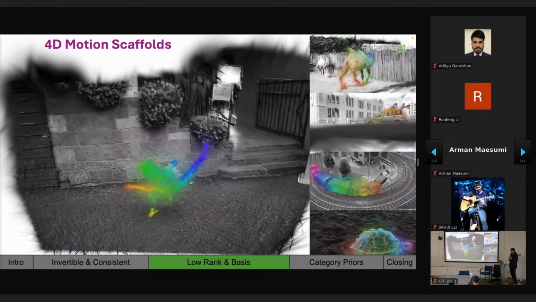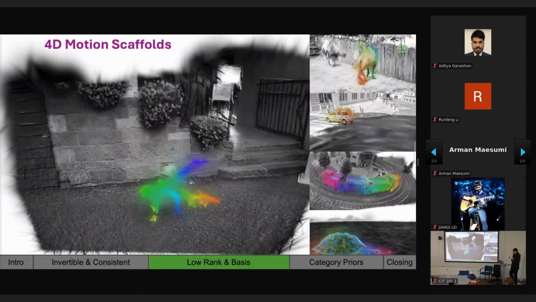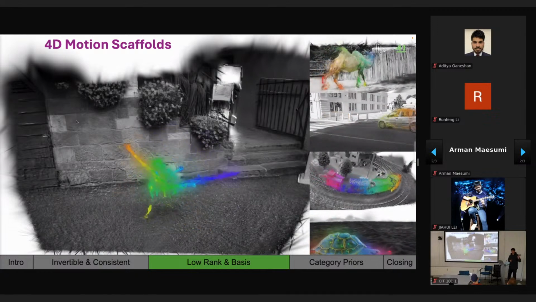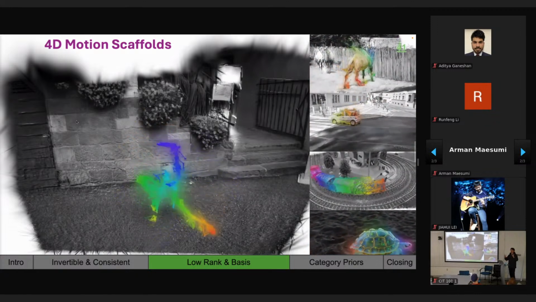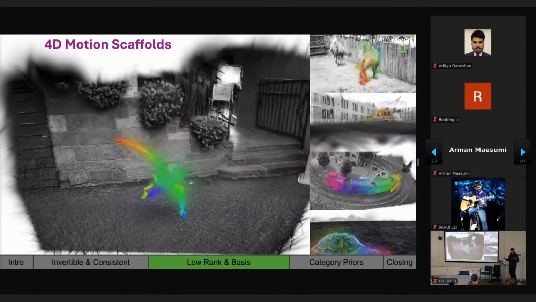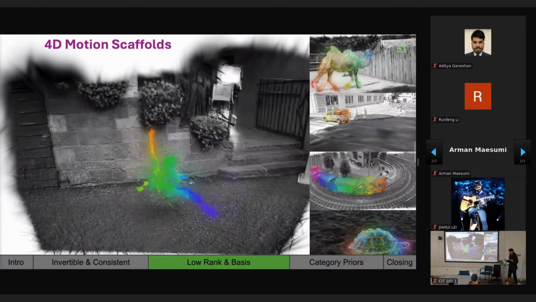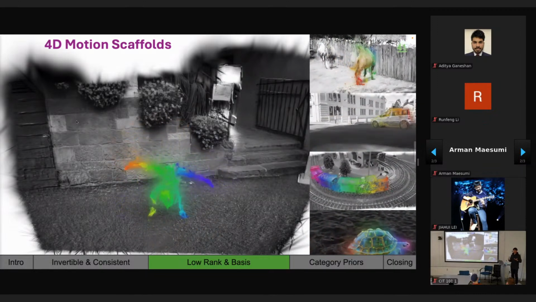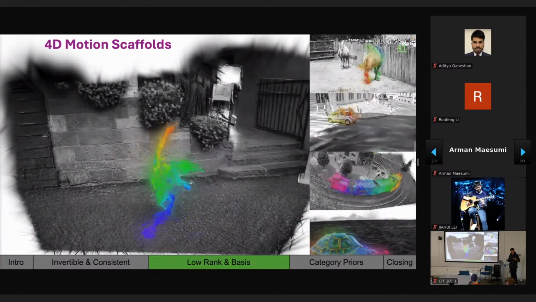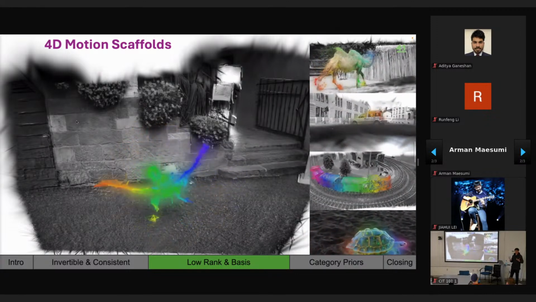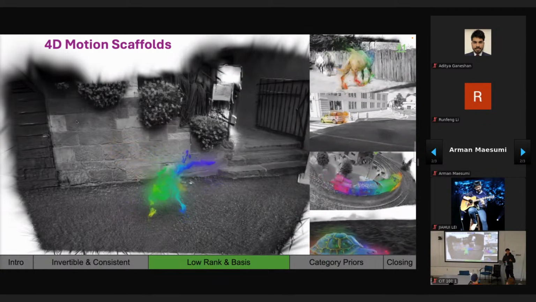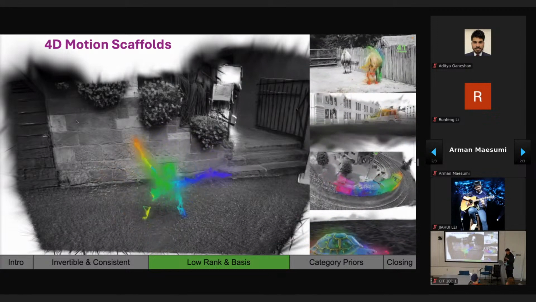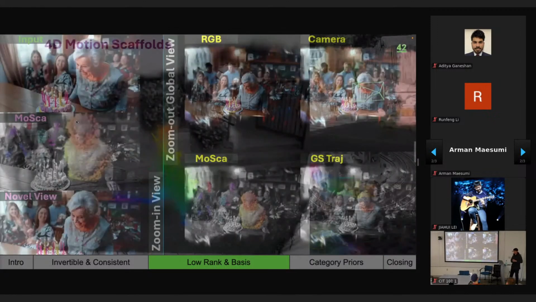And that representation we call motion scaffold, which is actually a graph of what we previously defined as motion basis. So it's actually a graph of motion basis that we can apply different regularizations onto. And classically, in graphics, this is called an embedded graph or deformation graph, which is used in the classical DynamicFusion series of work that do the RGBD reconstruction of the dynamic scene. But here we are doing this with RGB videos and with Gaussians. So let's first see some results.